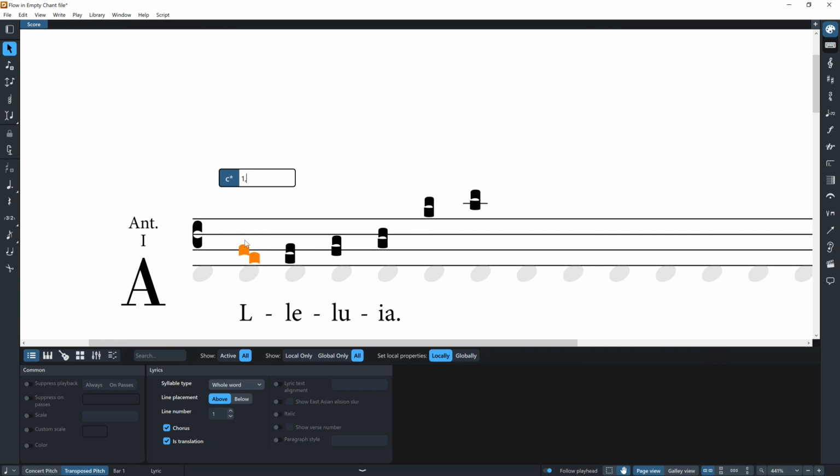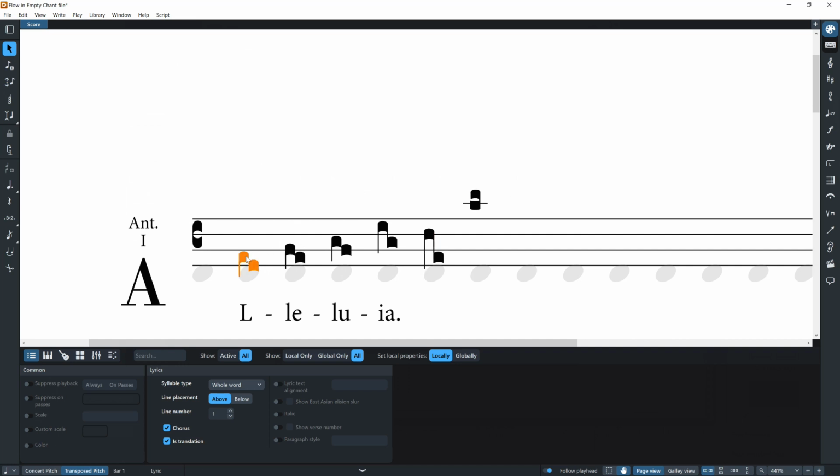Now we could go 1, 1-3. 2, 1-3. Oops. 2, 1-3, 3, 1-3, you get the idea. So what about a simple form that descends from the 2 to the 1? 1, 2, 1, you notice ends up on the 1. 2, 2, 1 ends up on the 2. 3, 2, 1 ends up on the 3. Okay. 4, 3, 1 ends up on the 4. 2, 4, 1 ends up on the 2, and etc. So the number before the comma indicates the lowest pitch, which I'm calling here the reference pitch.